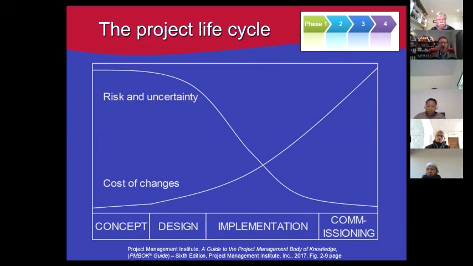So you're right, there shouldn't be a high cost in commissioning of changes if the project has been run properly. But if someone comes in and requests changes to designs in the commissioning stage, let's say it's a water treatment or wastewater treatment plant, you now have to make changes to the piping and to the valves and to all sorts of stuff, and it's already been built. The costs there are much higher than if you were back in the design stage where you just change a few drawings.